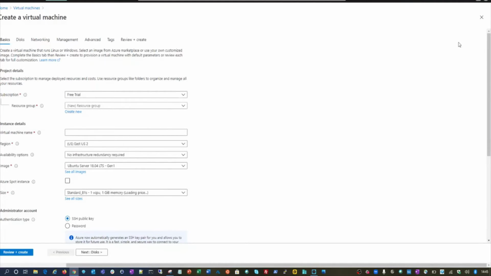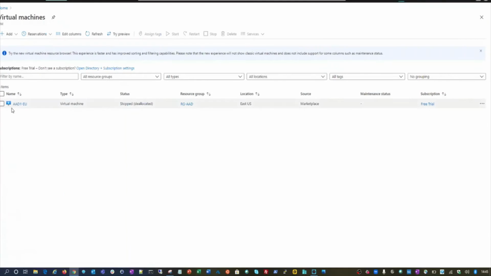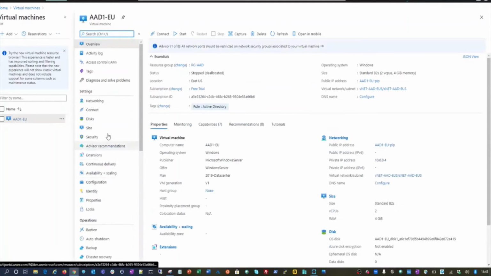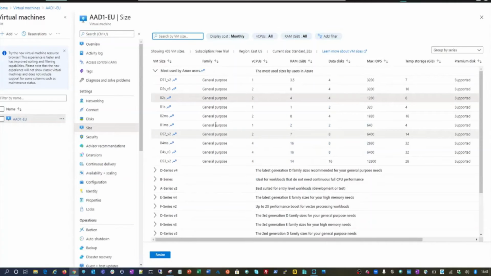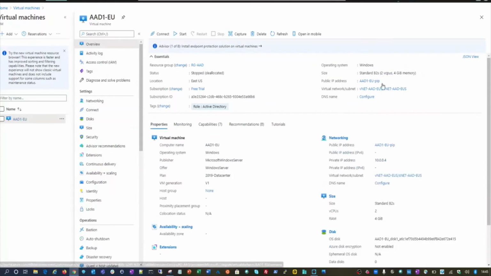Let me also check the size of that machine so that we create the same size. On the overview tab you can see it here. It is a Standard B2s, so we are going to create the same for the new virtual machine.